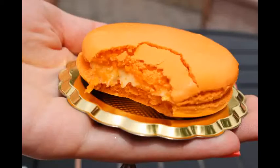Now, I think this was my favorite outdoor kitchen in the whole tour of the lands. And it was at the Fleur de Lis in the France Pavilion. And it was the macaron à la fleur d'oranger, an orange blossom macaron with white chocolate ganache, and it was gluten-free. We actually even stopped and got a second one because I loved it, and I think I almost ate the second one all by myself without sharing.